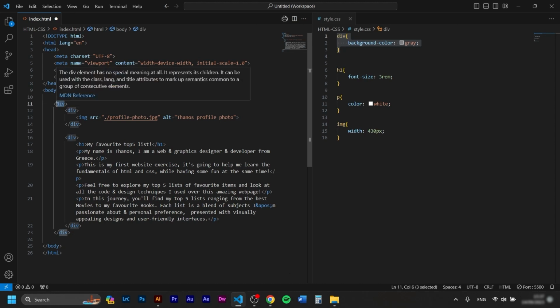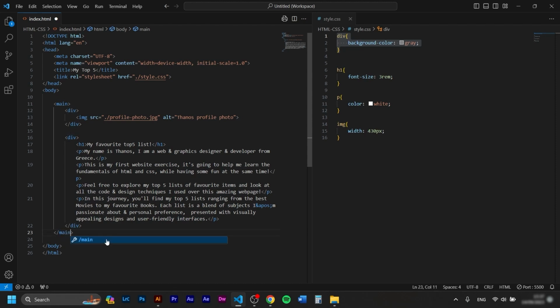Let's go in here and write main. And if you change it manually as I did, you will have to also change down there the closing tag. And this is very confusing. You have to be super careful. Main. Okay, that you do the same and you don't do this one, for instance. There is also another thing that can help us.